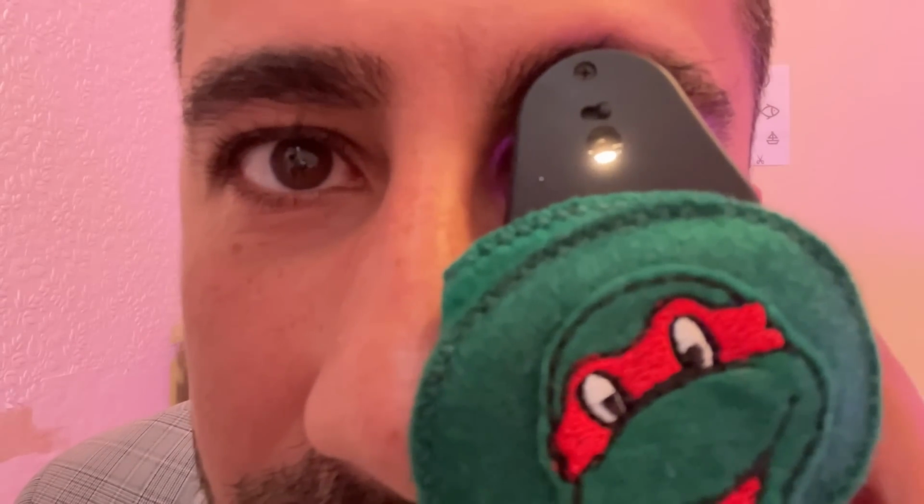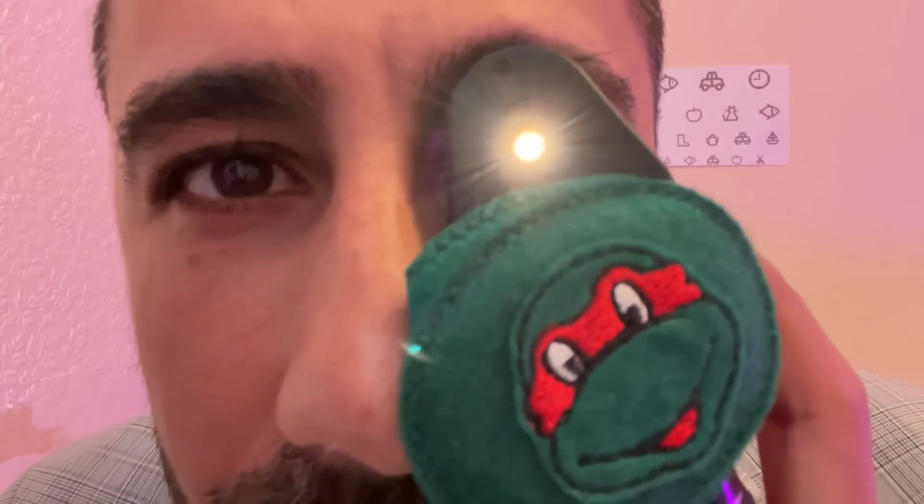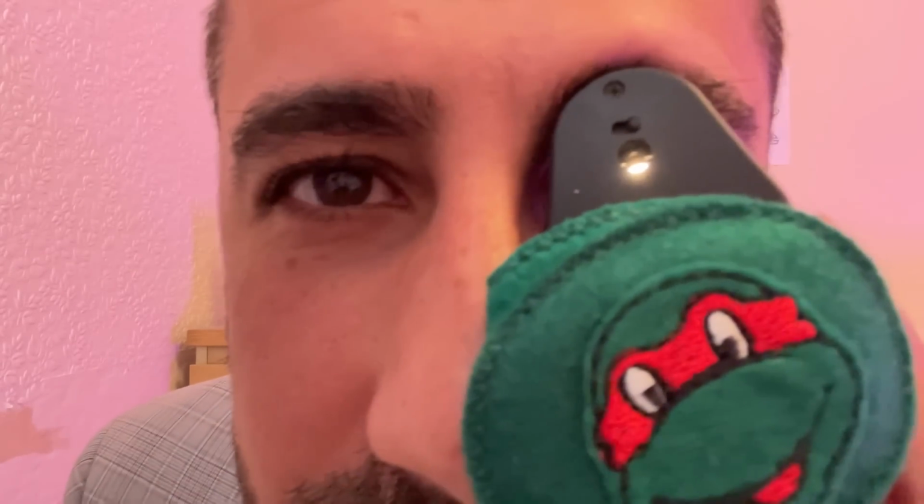Excellent. Let's observe the left retina. Just look back at the Ninja Turtle, please. Okay, now just look into the light. Just checking the fine area of the eye, macula. Okay, look right. Look to the left side, please. Up to the ceiling. And down to the floor. Straight ahead. Now back at Raphael. Let's call him Raphael. Just looking at Raphael.